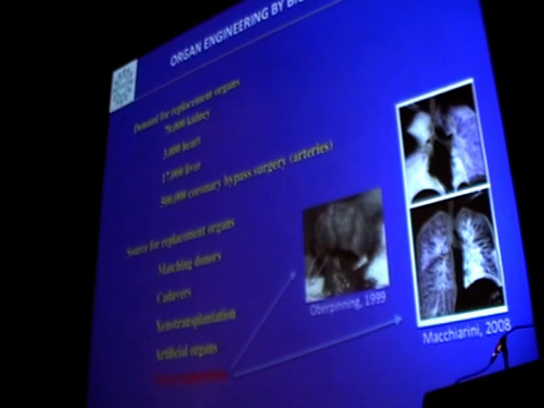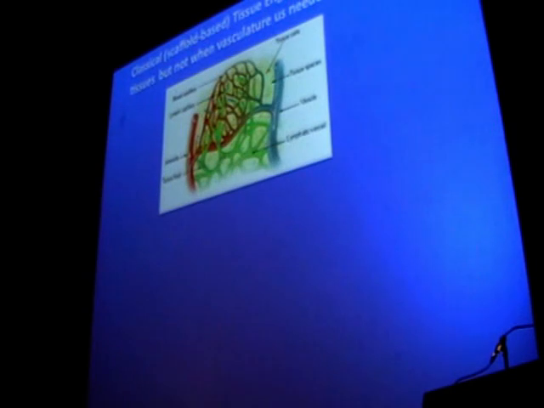But this technique has some serious limitations and the limitations stem from the fact that if you want to create or engineer a full solid organ like liver or spleen, then you will have to incorporate the vasculature even before you implant your engineered product. And we don't know how to do that.